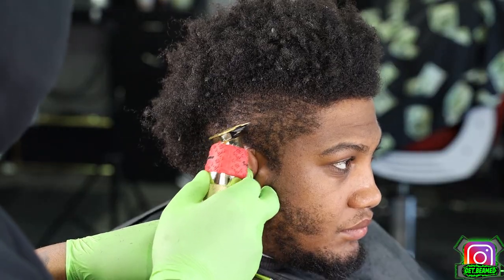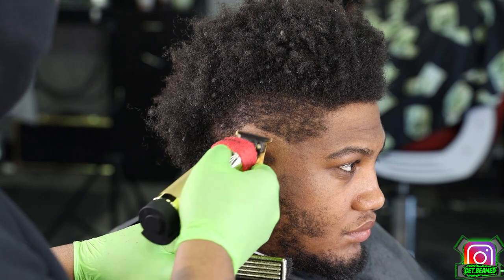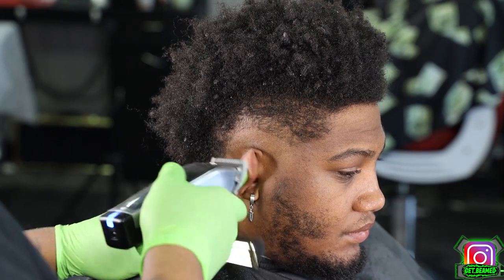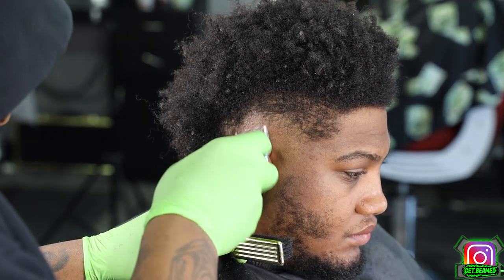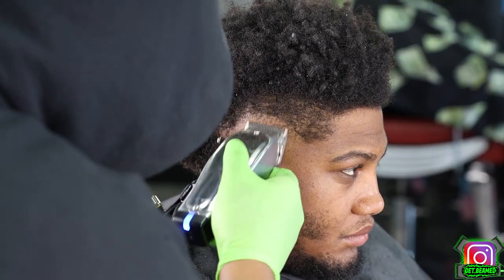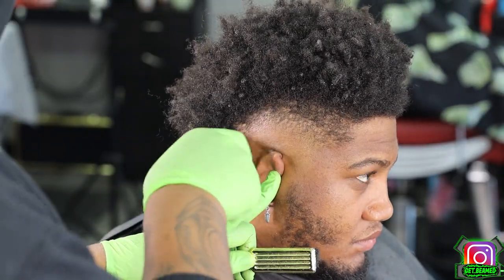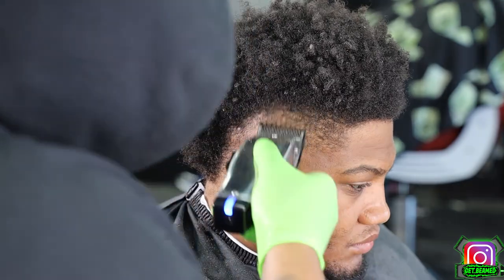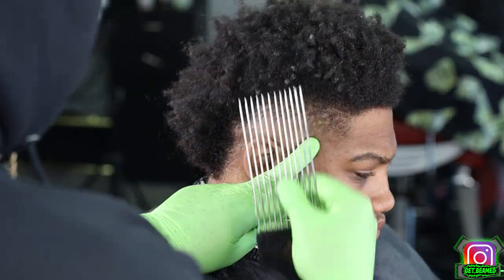Then I go in with my BabylissFX's doing that same ball line, connecting it to the bottom of the sideburns and to the back of the ear in a circular motion, trying to match what I did to the first side to stay in a symmetrical realm. This is one of my homies, my best friend Scoob — he works construction, lives about two and a half to three hours away, so he doesn't get a chance to come out often. When he does, he gets a haircut from me and nobody else — that's loyalty right there.